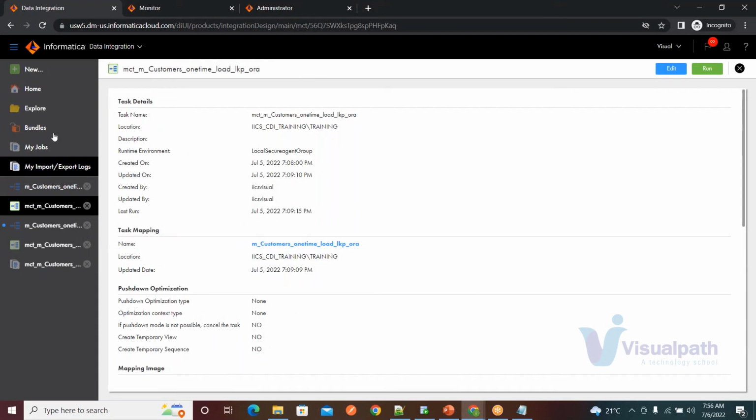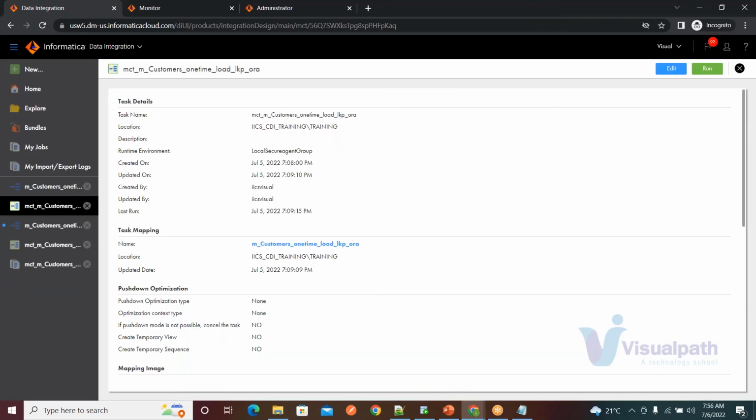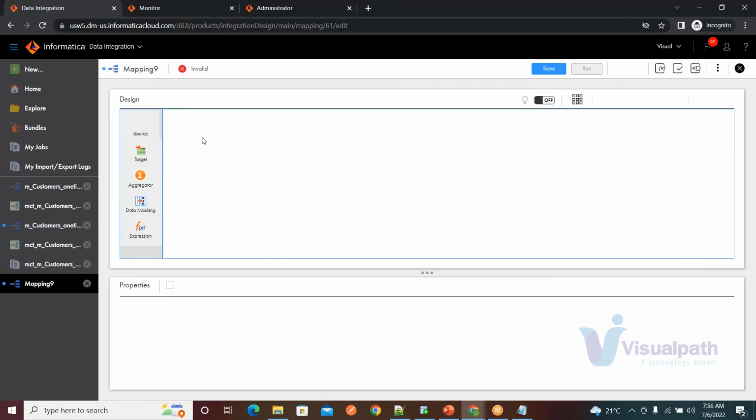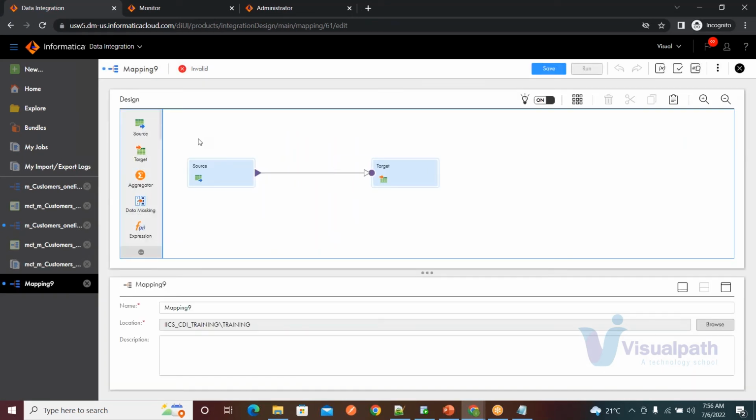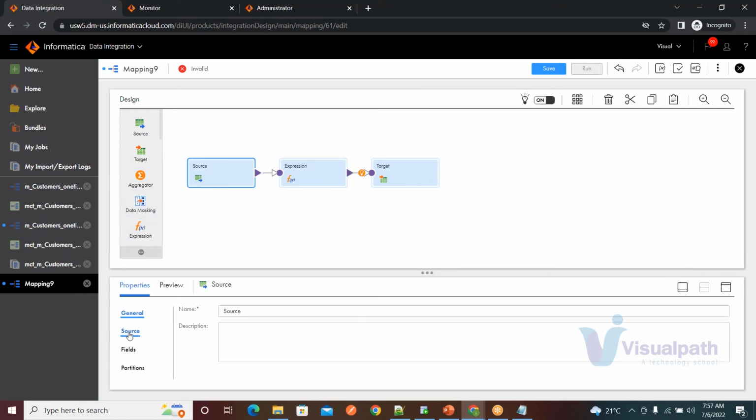Yeah, sure. Okay, one more important thing that I would like to cover for today. Let's say I have a requirement to call an unconnected lookup. Now, how do I call my unconnected lookup? I have a source and an expression. I'll just put an expression here and go to my source.